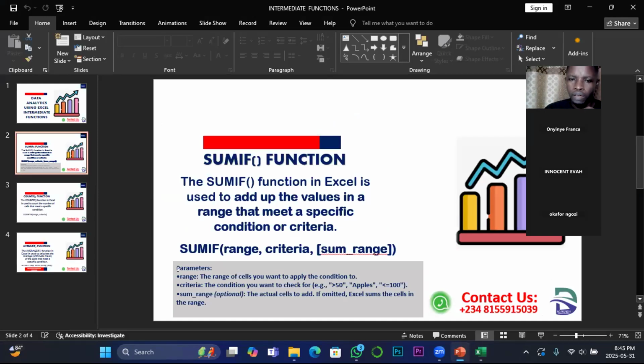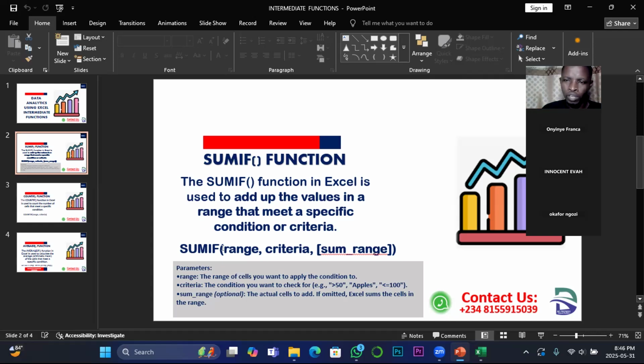Now, each time you activate a function like the sumif, it comes with some parameter definitions. So what are these parameters? These parameters are like the required data that need to be given to the function before an expected result can be generated.